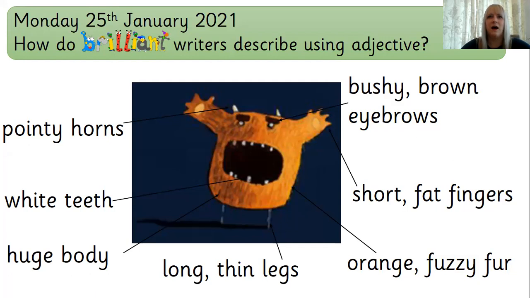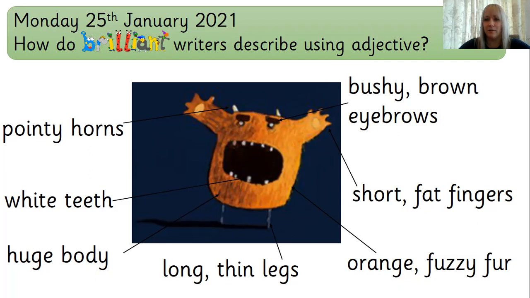If you imagine I couldn't see anything in the room you're in right now, which I can't, and you have to describe something to me. You have to tell me about what it looks like, what it feels like, what it smells like, maybe even what it tastes like if it's some food. You can use all your different senses to help you describe that object to me. And then I would get a good idea in my mind of what it was and how it looks. So that's what an adjective is. It's a describing word, a word we use to describe what something looks like.